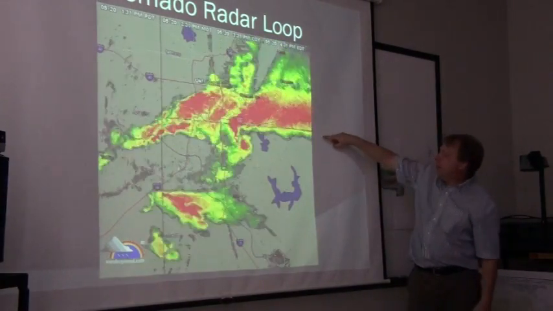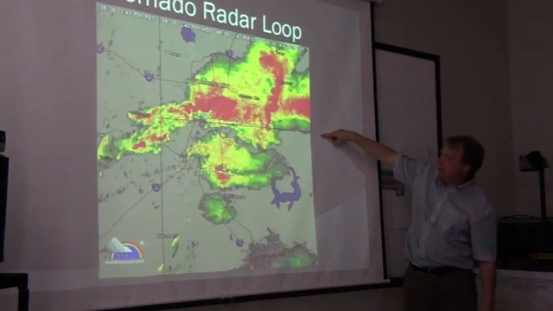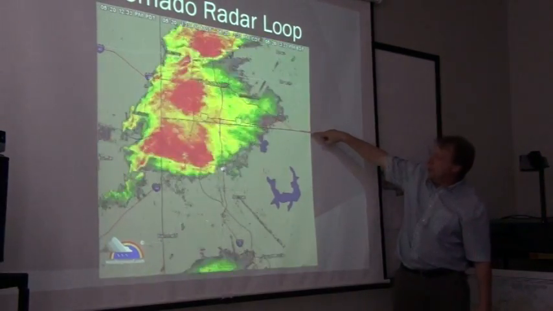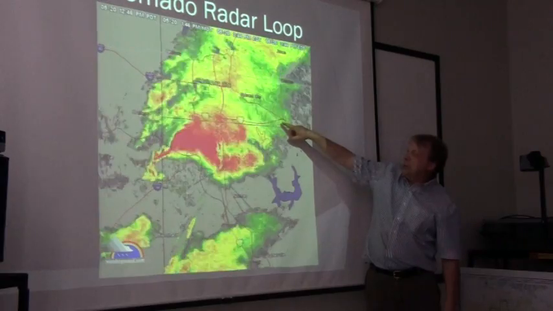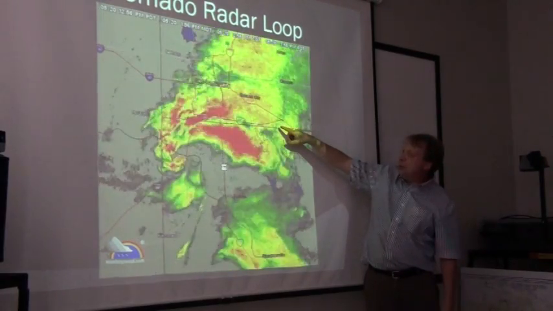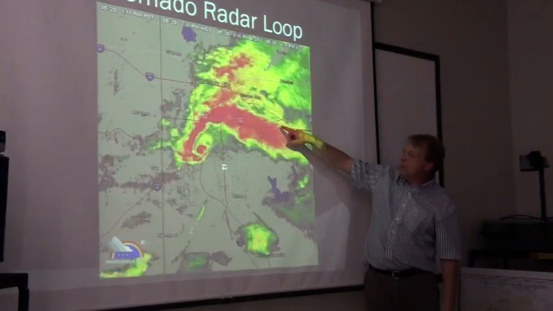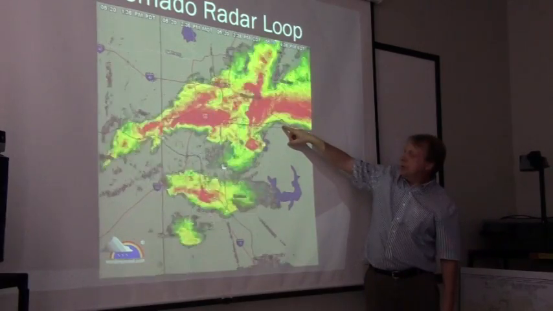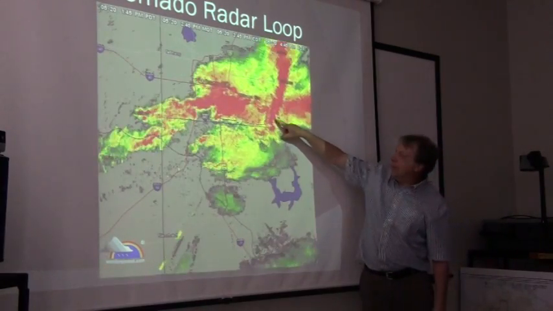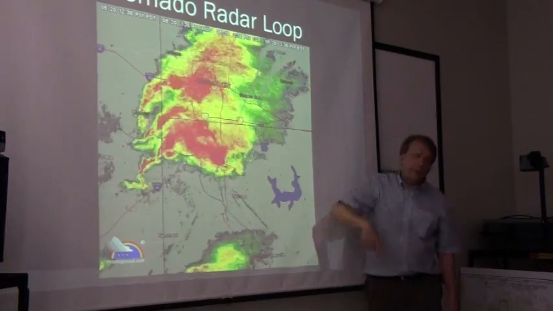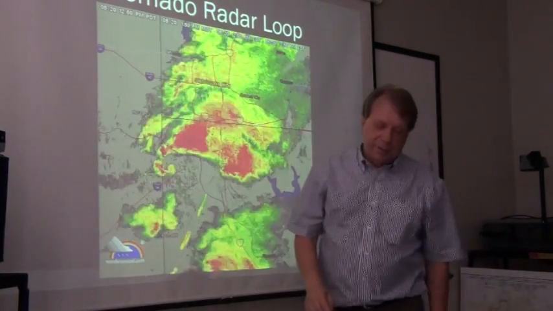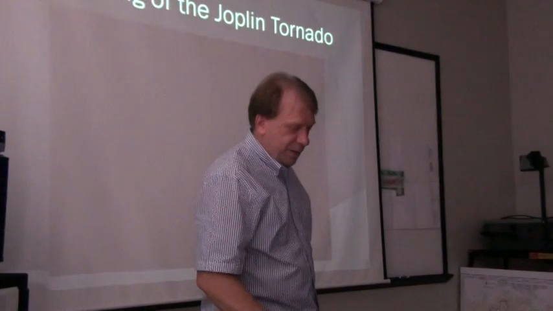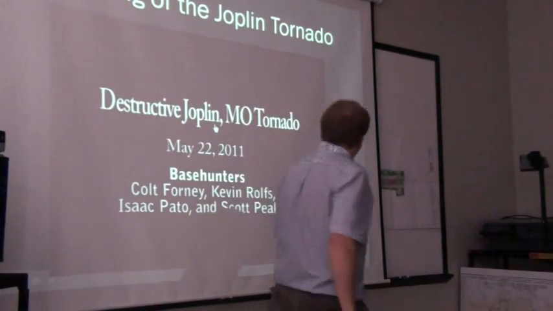So, and we were by the way, we were about right here, roughly, watching that thing. So that very last image looked a lot like the one I just showed you on the last page. Wait till it gets here. Right. Yeah, right. That one right there. So it just died away there. So it's a fascinating story, a fascinating storm. Here's the beginning of the Joplin tornado.